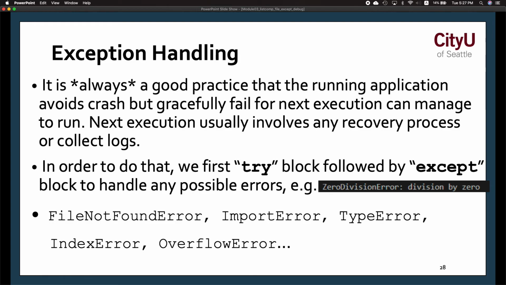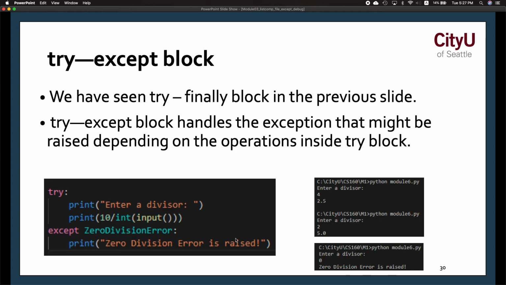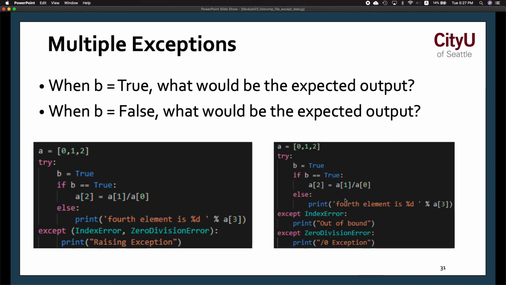If someone divides by zero, you can throw this zero division error instead of just, well, it's error, right? So here are some examples you can try, right? And try except block. Multiple exceptions are possible as well.